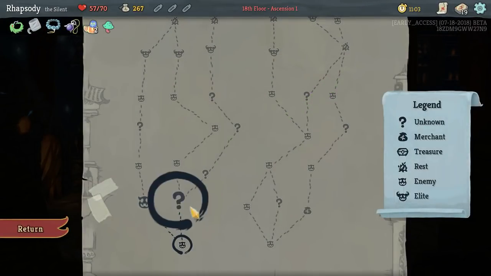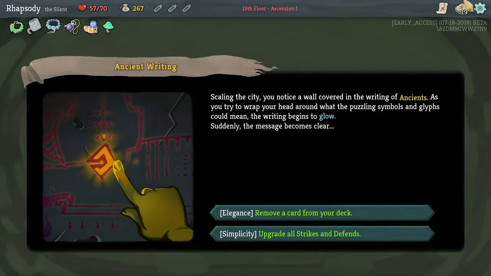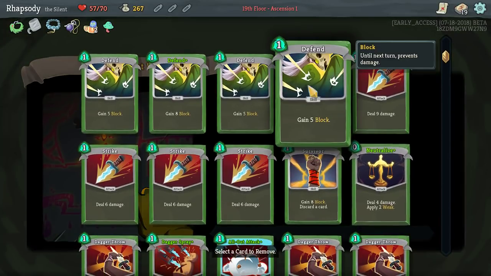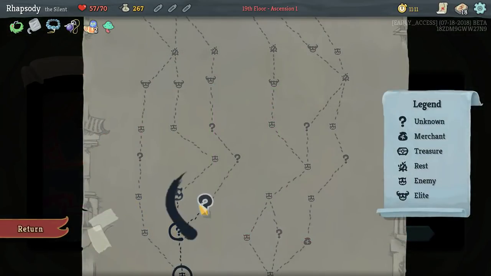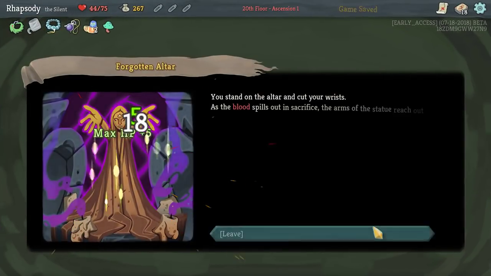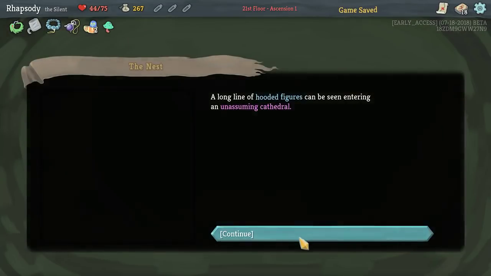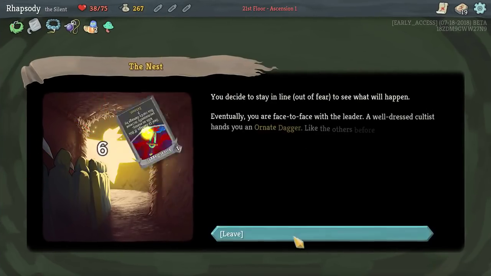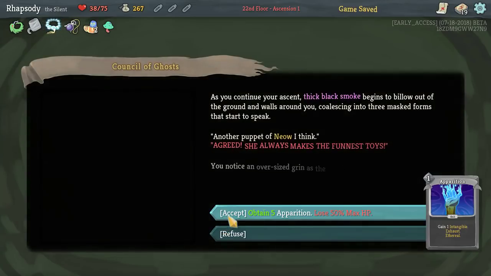Going to take the upgraded dagger throw here because I'm an optimist, apparently. I know, I'm surprised by that as well. I'll remove a standard strike. Okay, so the ritual dagger is now 12. If this kills an enemy, permanently increase its damage by 3. I'll take one of those as well.